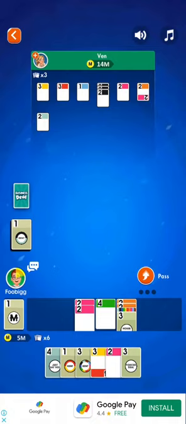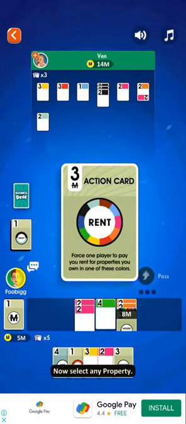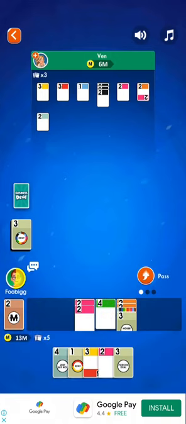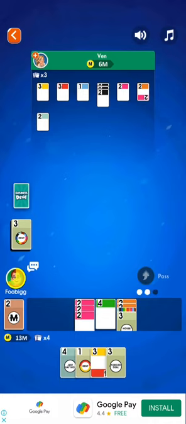I can do a forced steal, forced steal. Of course, I can do a forced steal. Now select any property. Okay, pay me 8 million. Pay me 8 million. Oh, what? I just used it. I was reserving it for the blue card, I think so. Why did I do so? In anger and frustration. One action left.